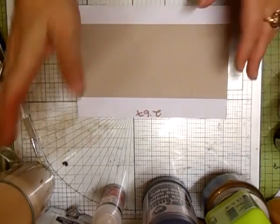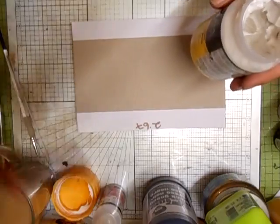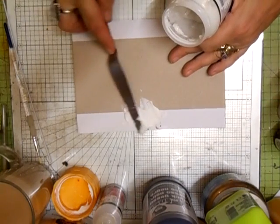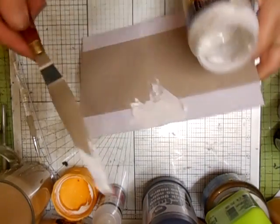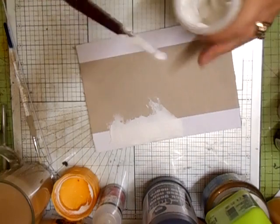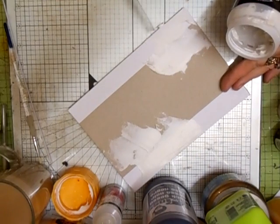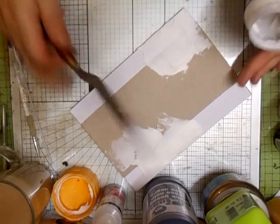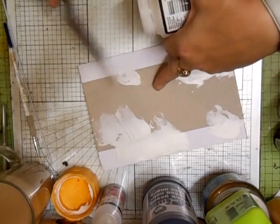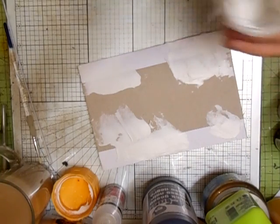Now, I know it's got paper on it, and I'm not fussed about that whatsoever. Got my modelling paste. And get into that. I've got my tool, my spatula thing, and I've got that there, so I'm just going to cover that, basically. So I'm just going to show you something really quick. Like that. Oh, I might want that to come down here a bit. I want a little bit over here. You like that. Might want a patch here, just a little bit there. And I might want a piece here. Okay. Not put it on in any particular fashion. Just whack it on.